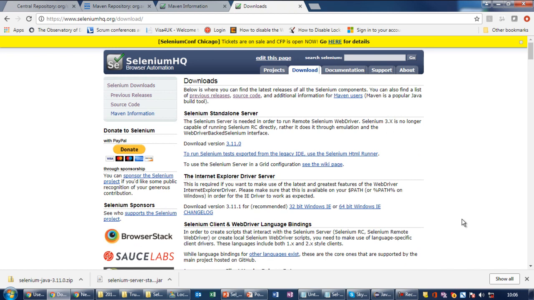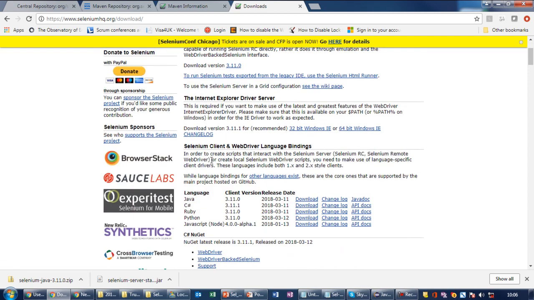From here we had seen that there are at least two files which we need to download to set up Selenium. The first one would be Selenium standalone server, so we download its latest version, and the next thing is the Selenium client bindings, and since we are using Java we will download its client side bindings.